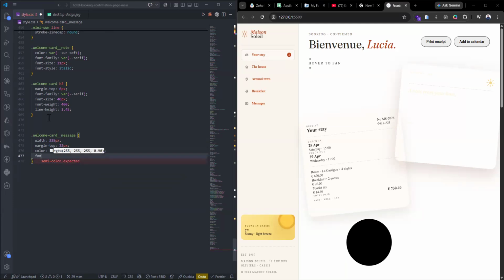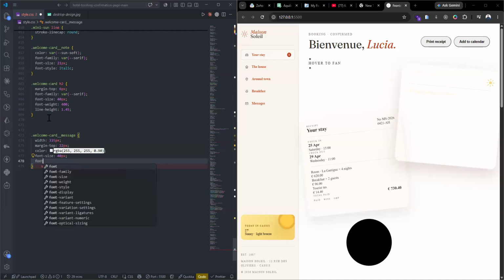We have a font size of 40 pixels, a font weight of 500, and a line height of 1.45.